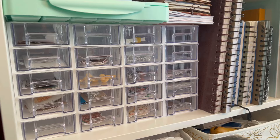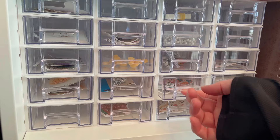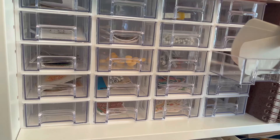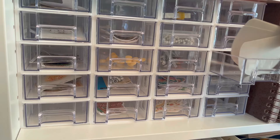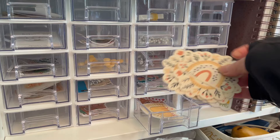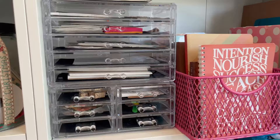This one I couldn't put on my desk so I'm bringing you down to my shelves. This is traditionally made to house hardware — like nuts, bolts, nails, or screws for a garage or workshop. But I put my stickers in it. I've seen other people do this and that's where I got the idea, so it's not original. They house all of my stickers and it works out pretty great.